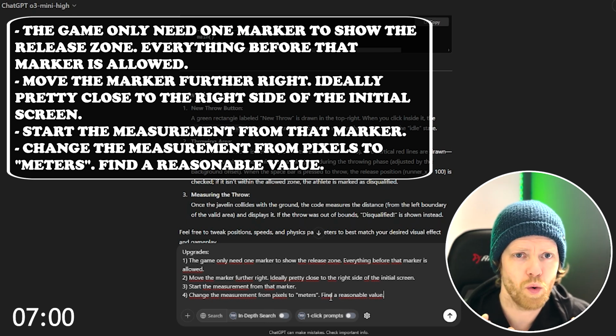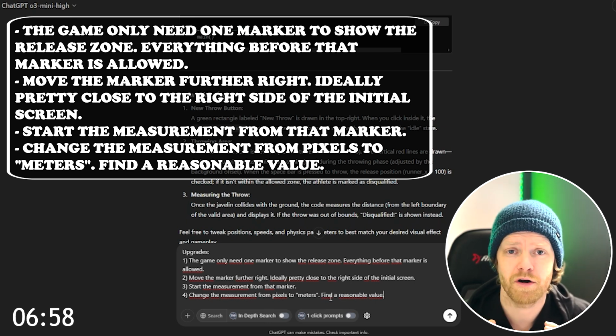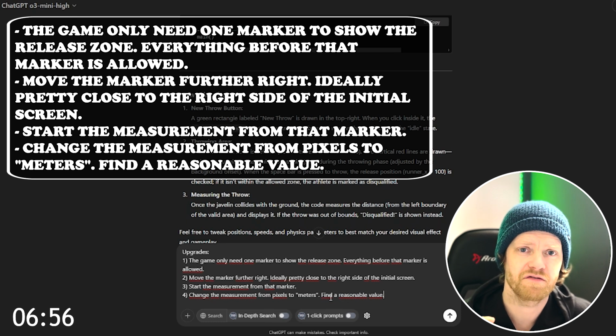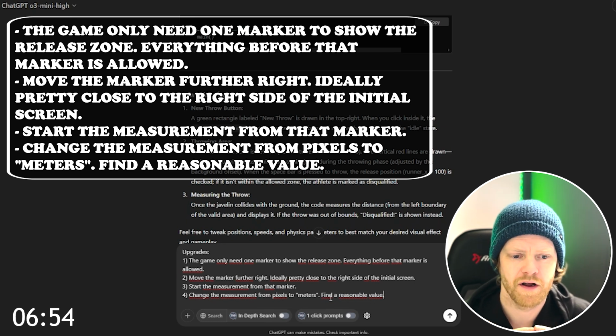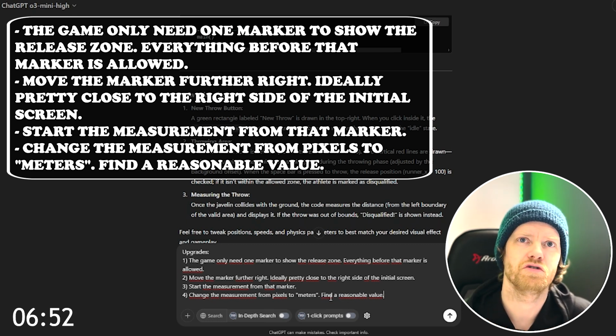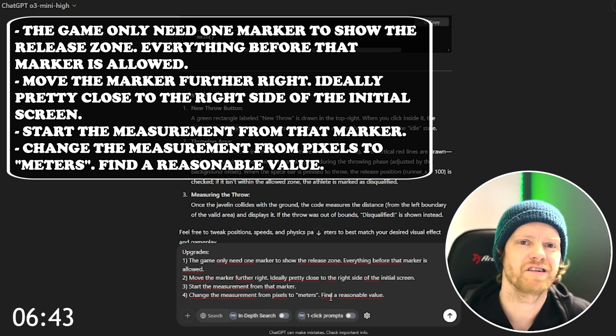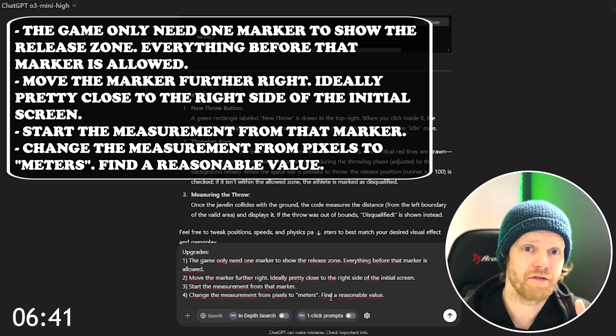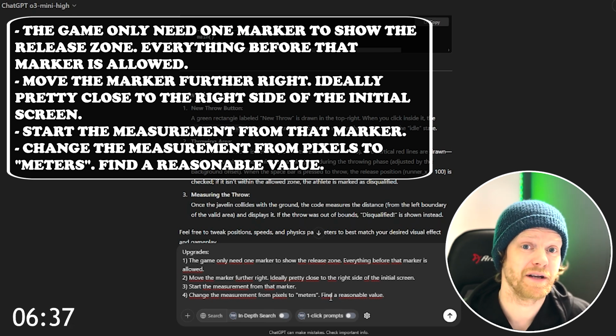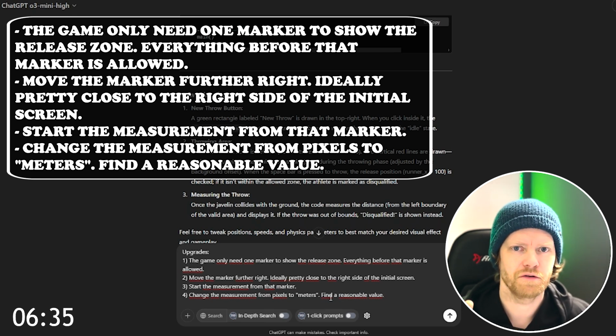I also always want the measurement to start from the right marker because in our last version it started from the left marker. And I also want to change the measurement from pixels to meters, and I want ChatGPT to find a reasonable value. For reference, the world record in javelin is like 98 meters or so, so it should not be above 100 meters.